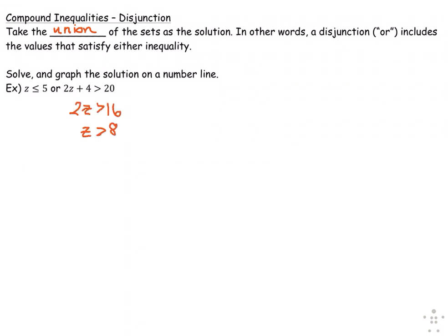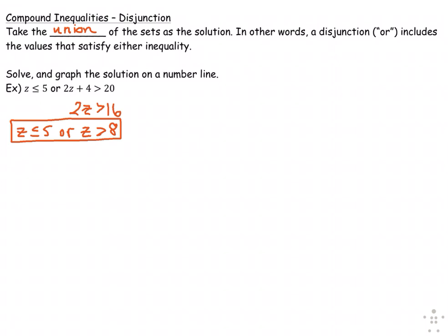Now because with OR, we can't write our inequalities in a combined fashion, so we just have to write the following. We use the word OR to join the two parts of the disjunction, and please make sure that you write the one on the left that refers to the less than or equal to. So this -5 comes first on the number line from left to right, and then or z is greater than 8.